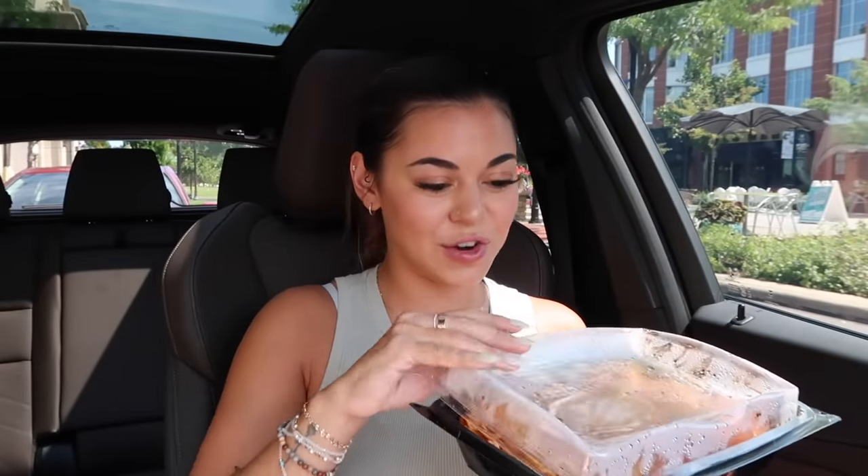Do you ever plan on getting a cat? I do, I really want a cat. I've been trying to get my mom to get one. She likes my cousin's cat — it was coming up to her and rubbing its head on her. I'm like yeah mom, that's how lots of cats are. I don't know why there's a stereotype that cats are mean — lots of cats are so social and love to be cuddled. If you get a kitten or one from the shelter it'll love you. I really want to just surprise her with one.